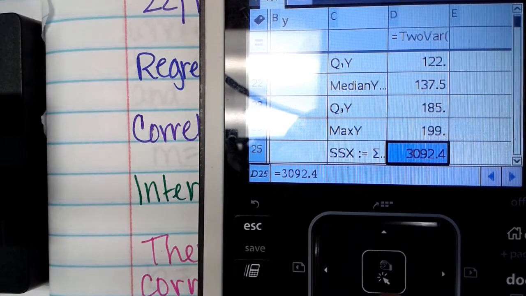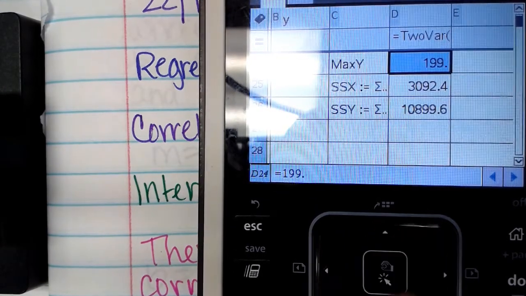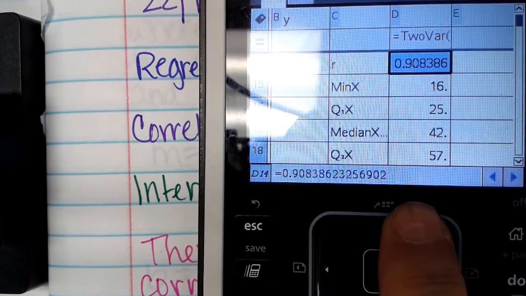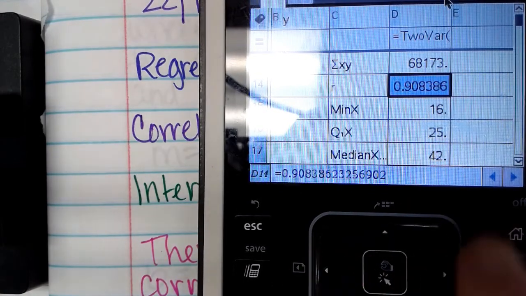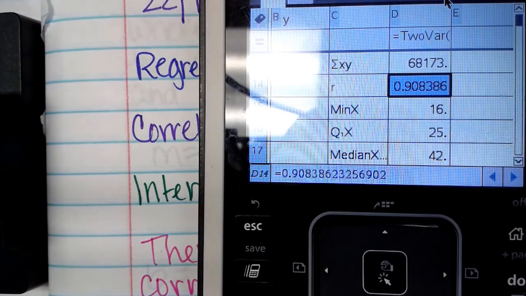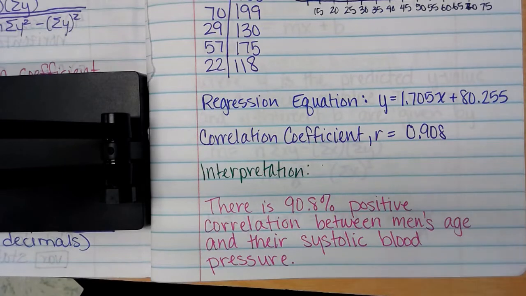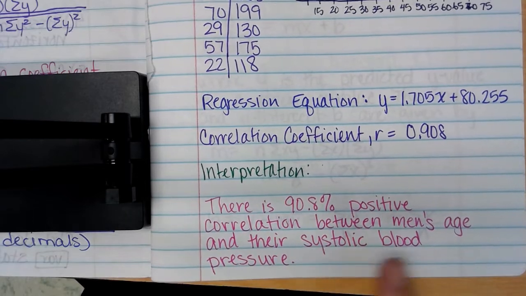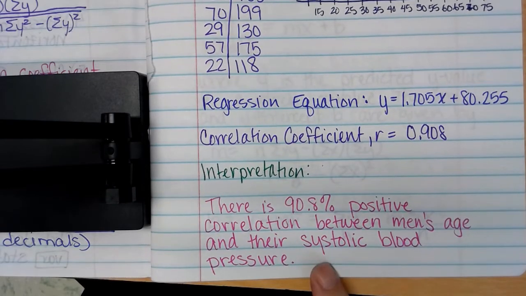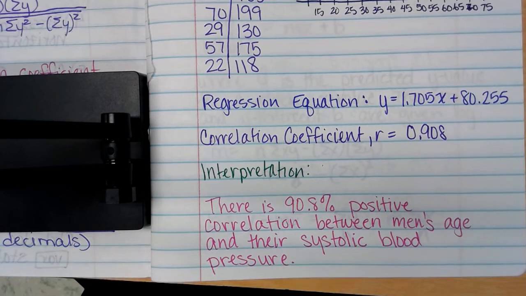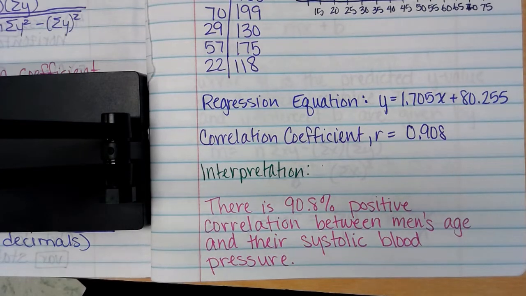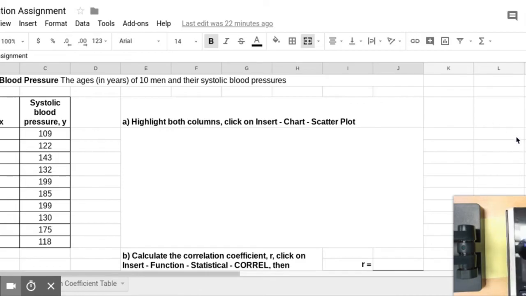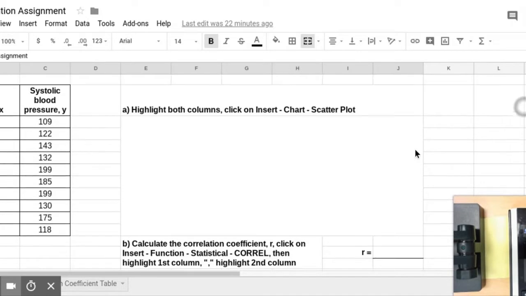So if I'm asking you to do a project, hint hint, where you would be analyzing, these are all pieces of information that you would include in your project for identifying that data. And then there's other information down here which we do not need to worry about. So again for the r, we're just looking for where it says r and rounding to three decimal places. Our interpretation then says that 90.8% of our positive correlation between the men's age and their systolic blood pressure - for any of you going into medicine, this is going to be something you will do in one of your medical courses.